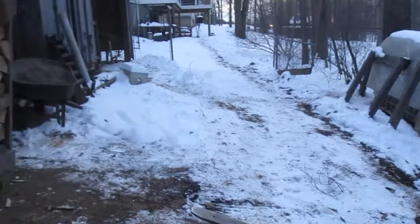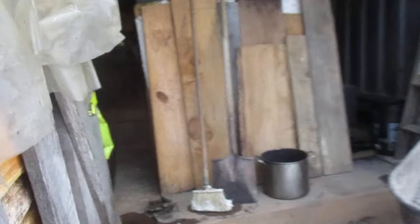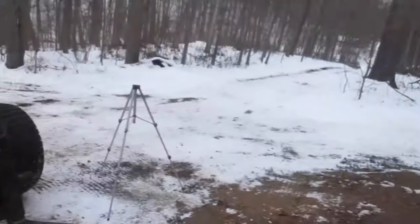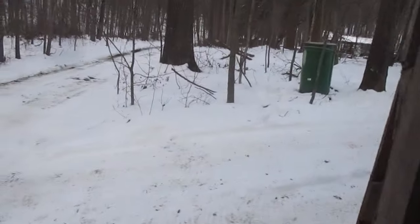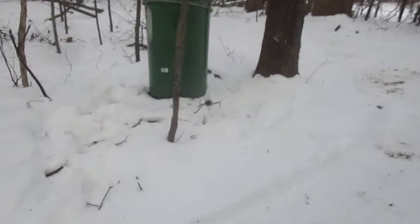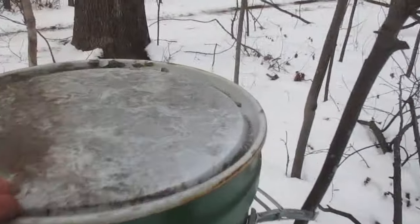I burn a cord of wood a week through the winter. And even though that wood is dry, super, super dry, I get tons. Can you see that bucket full of creosote? I don't mean I get a little bit of creosote. I empty that 5-gallon bucket every week. Now I'm saving it. I'm saving it because I'm gonna spray it on the barn to see if those carpenter bees, those bumblebee bees that drill holes in your thing, maybe won't like it.